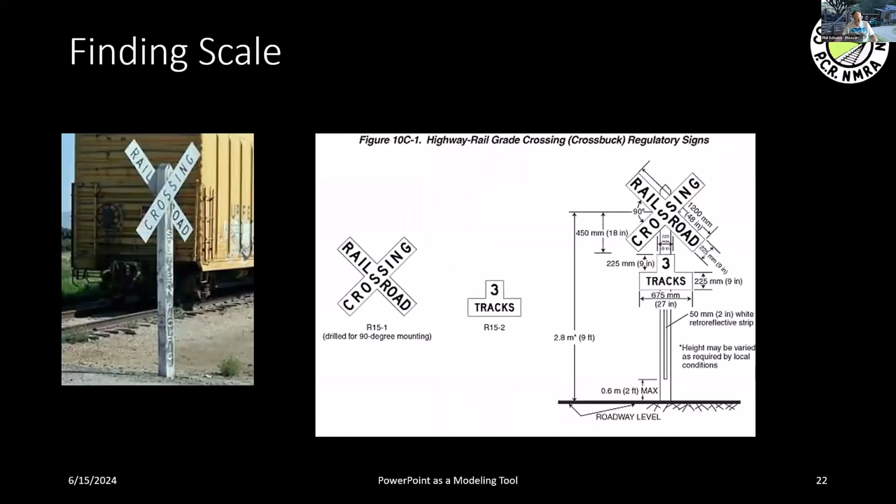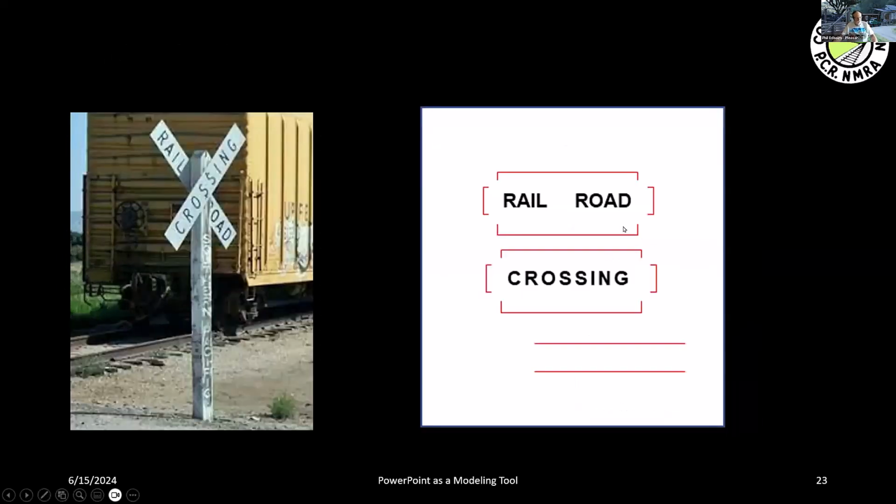So if you look at doing a railroad crossing sign, we go online, we find the railroad crossing sign we want to use. We need to print these two things out for our sign. We kind of get the size of it here. We see it's 48 inches. So what we can do now is generate a slide. Again, if we're going to print this at a printer, we're going to use that 6x4 slide, either as 12 by 8 or 24 by 16. One of the things I've found that's really good is you can actually put the text in, and then you can put in these boxes.